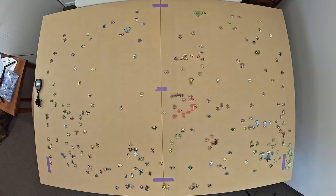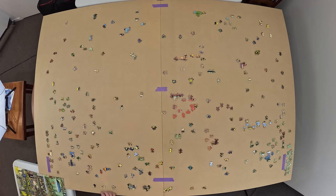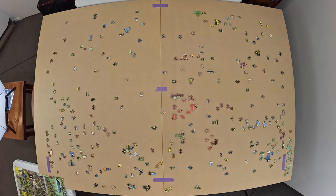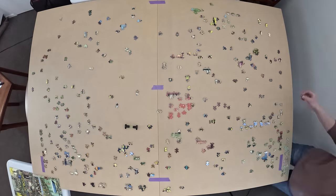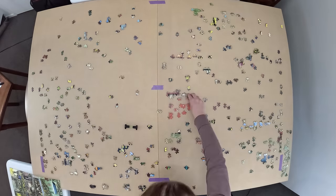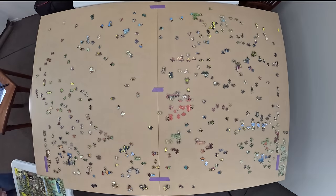I swapped in a polarized lens and now the time-lapse has no light banding issues. As you can tell, I didn't sort a single piece — I just started grabbing and placing pieces wherever they went. I could not stop myself from trying to sort; I'd pick up a piece and think, well I know where this goes, let's just put it on the board. This looks messy and chaotic, but I've already done a lot of work on the second video and when the image starts coming together it's so much fun.